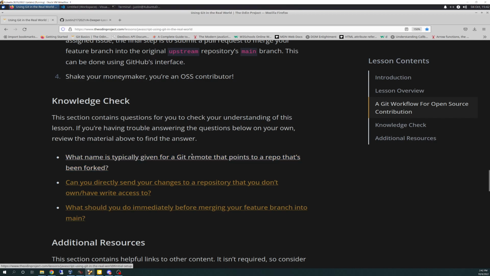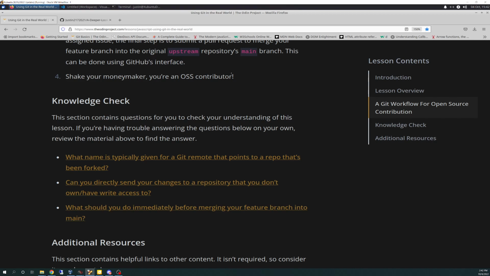I had to read this question a couple times. I think it's worded kind of weird, but if I'm understanding the question right, they're referring to the upstream. In the example of the Odin Project's Git repo, this would be their unforked repo, the repo that they own.